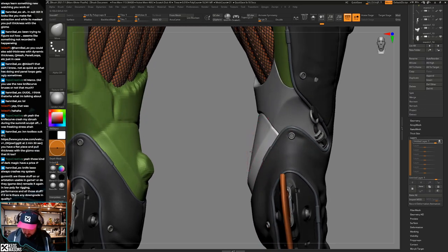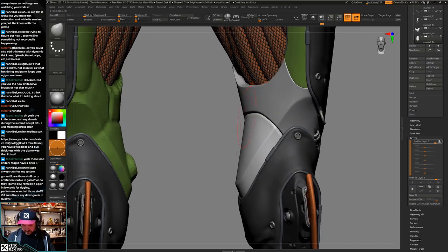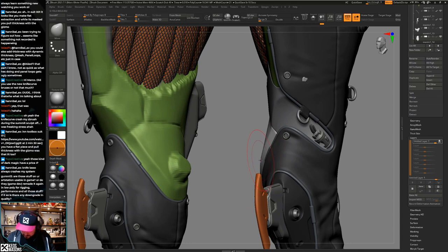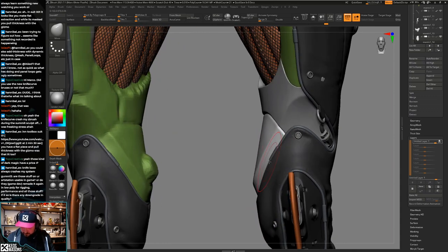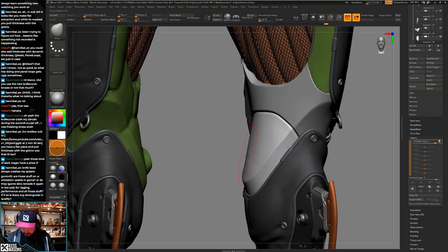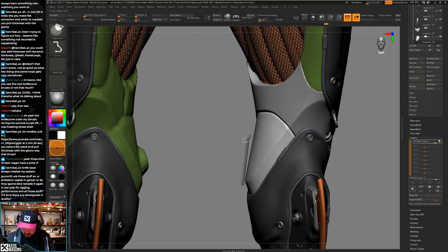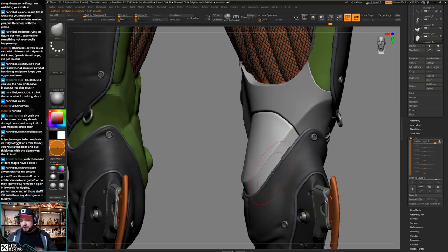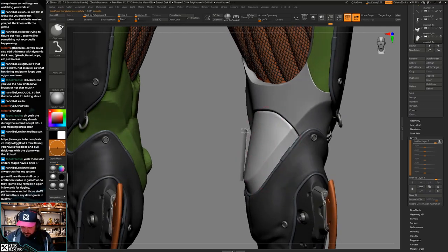Right now I'm trying to adjust the surface because sometimes when I look at the silhouette, it's kind of caving in. Right now, it seems fine though. I think I fixed it. After moving the mesh like this, I might need to do a small H polish pass. What I'm doing is using either the move brush or the clip curve to force the silhouette to be a certain way.